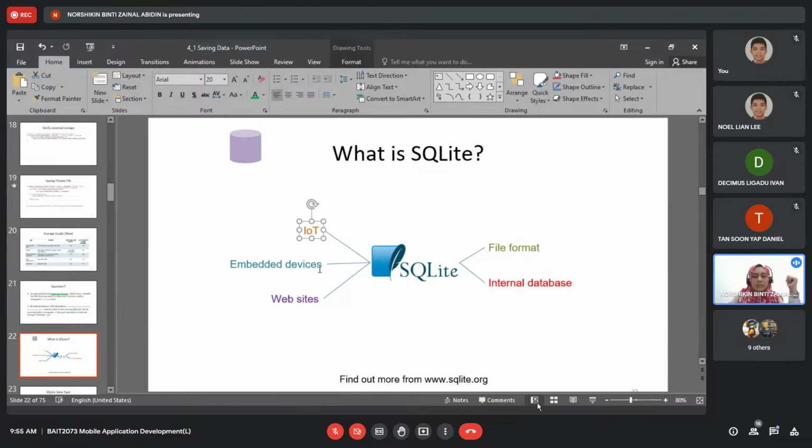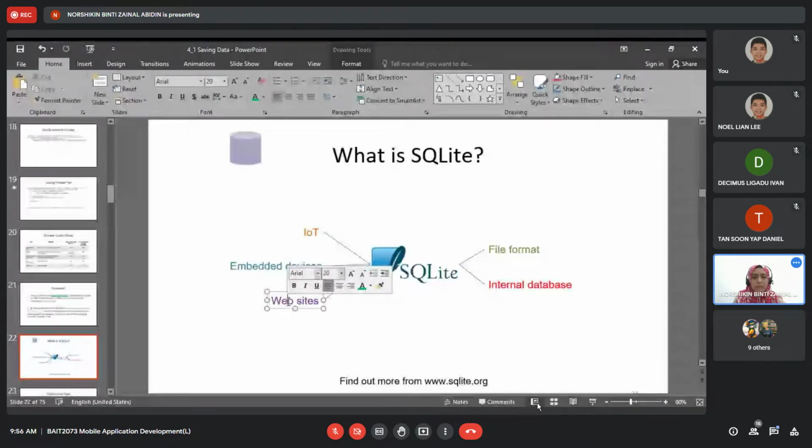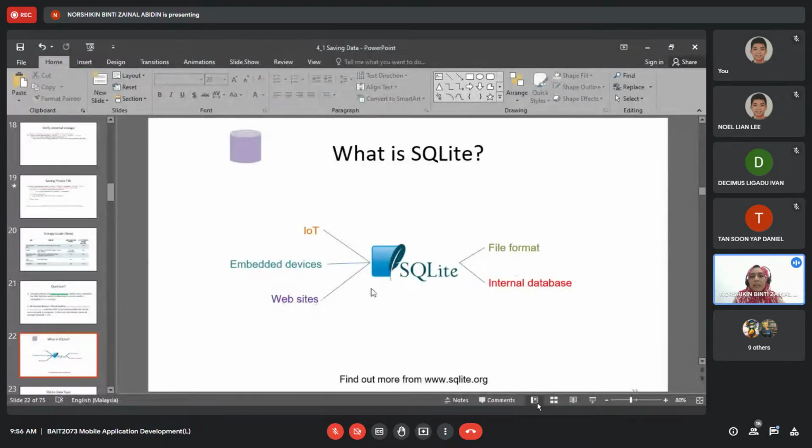And then we have embedded device. Embedded device means, like I mentioned just now, we apply this internet or this DB into that device. Baymax has this DB and this internet connection, so that's why we call it IoT. And then we have website. Website, I don't think I have to explain. So for SQLite, we have this file format, same as the DB for our application, for our software. We have file format, we have data types that we can accept as input, and the internal DB built into our device. So basically, SQLite is a DB for our device, for our application.